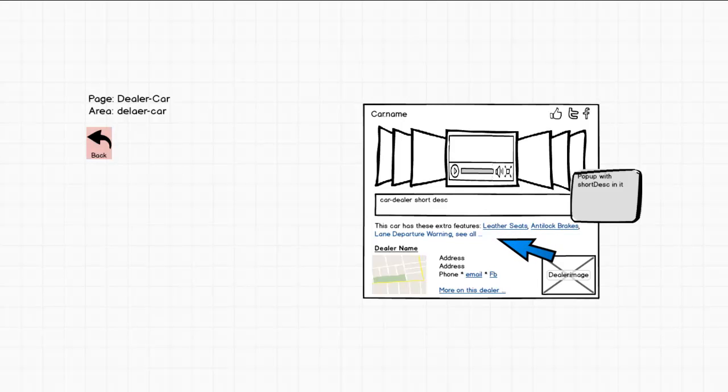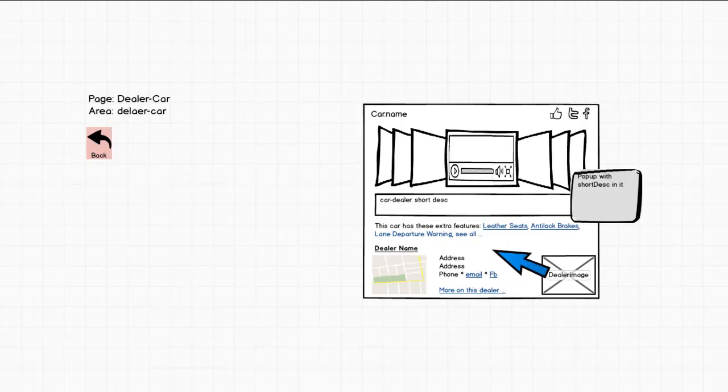Other than that, they all have the same personality, because that personality is associated with Mini Cooper. It's not associated with a particular Mini Cooper. So the only thing really that's different here is that I have the extras, because that's what differentiates this dealer's car from other dealers' cars.